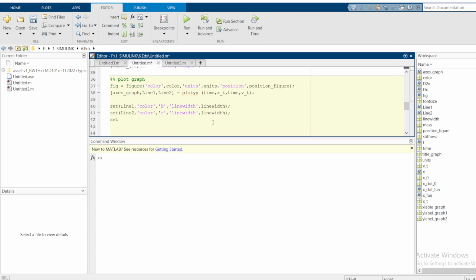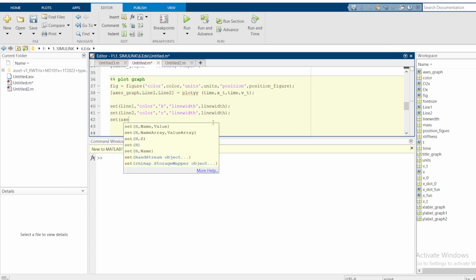Then I want to set axis. Now for the axis is where you need the font size. For graph 1, the first graph, I want to set the y-axis color to be black.